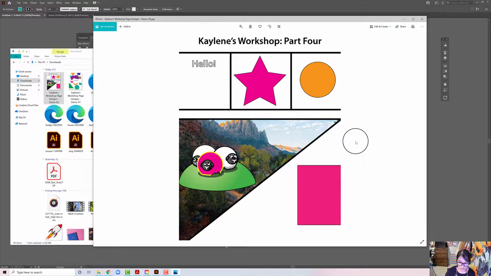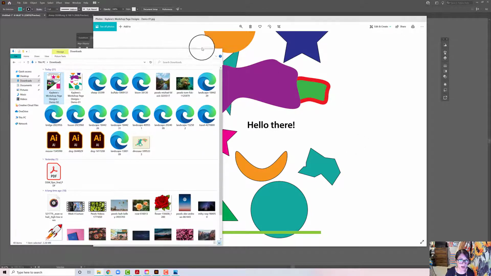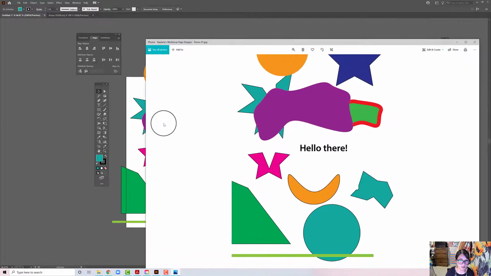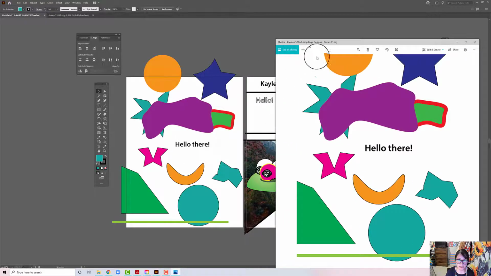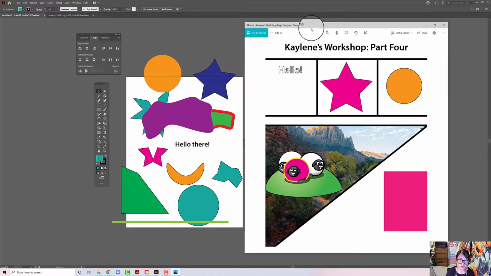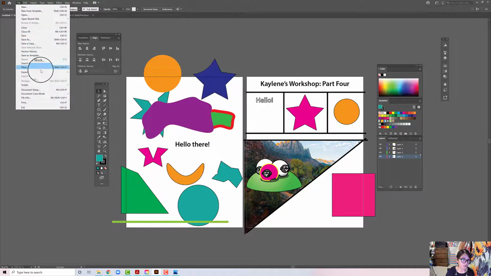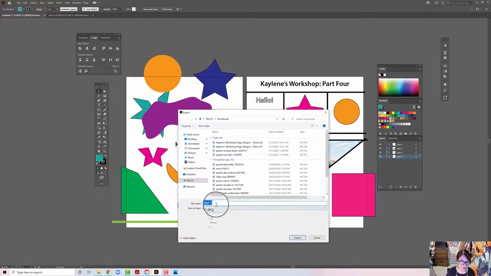All right, so opening up the file, this is what my one page looks like, and here's what the other page looks like. Now remember how we hit use artboards? And here, let me make this a little bit smaller so you guys can see this better. See how everything got cut off on the outsides? So there's some parts missing. Same with our first page, how part of this square got cut off. Well, that's what happens when you go to File, Export, Export As, and you click that Use Artboards.